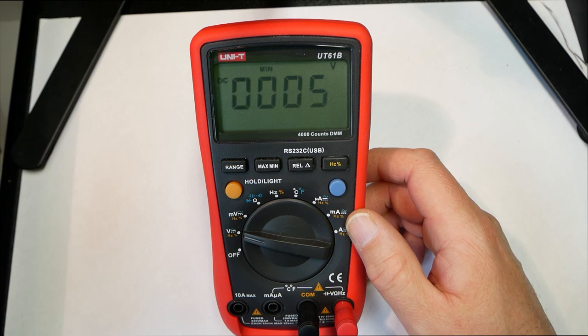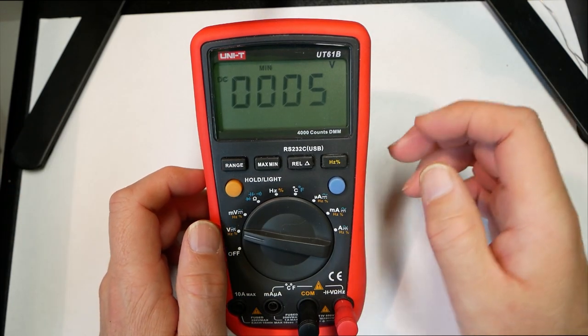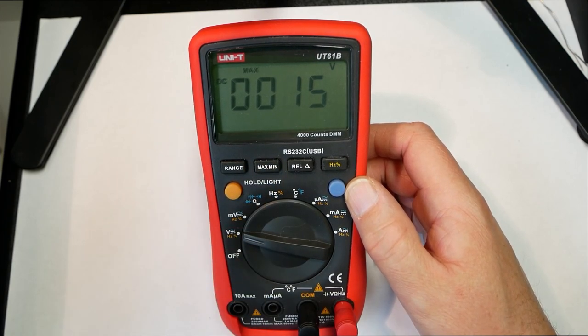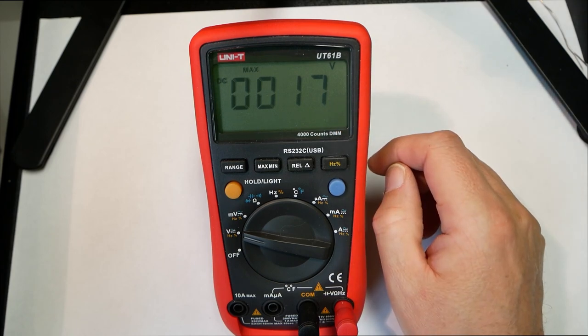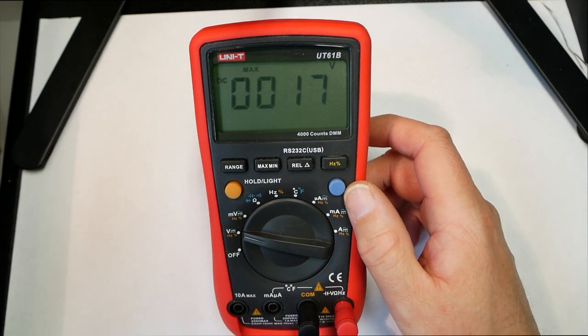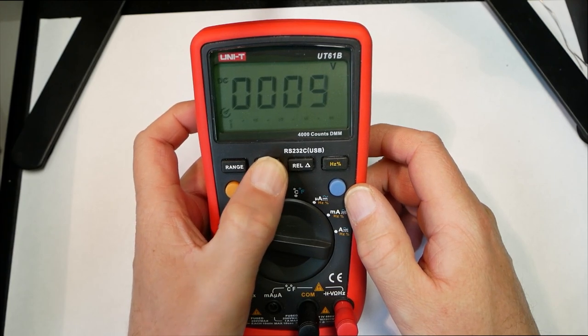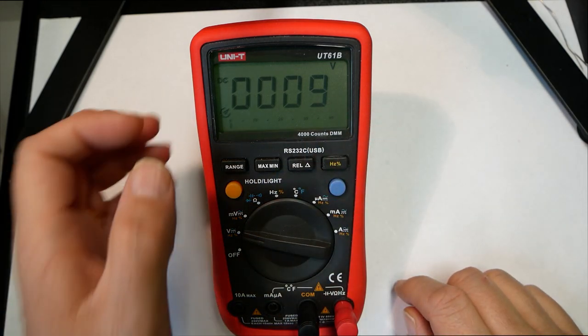And then we try to increase the voltage again, and as you see, it stays. So it tells you the minimum voltage that was measured. And then if we put it to max, then if I put the voltage higher than 15, it will register the highest voltage, and when I reduce the voltage, it'll keep the highest voltage. And then I can free it up by pressing it more than 2 seconds, then you free up the lock, and it goes back to standard mode.